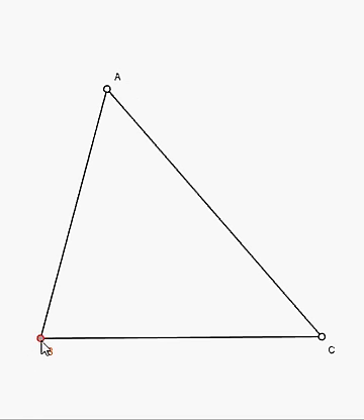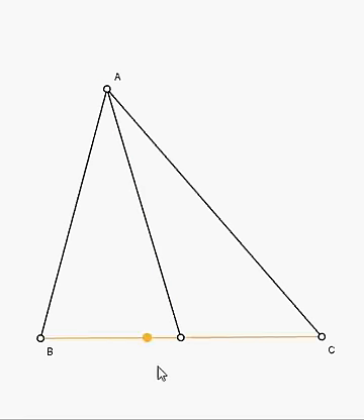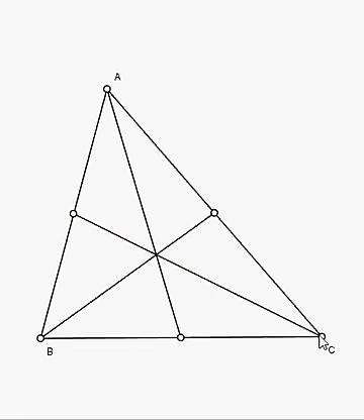Start with segment BC and take the midpoint, and then connect the midpoint of BC with the opposite vertex A. So this line here is called the median that goes from A to BC. Alright, and then similarly we can take 2 more midpoints of the opposite sides and connect the midpoints to the corresponding vertices. So when we do that process of taking midpoints of the sides and connecting those midpoints to the opposite vertices of the triangle, we have 3 segments that happen to pass through a point.